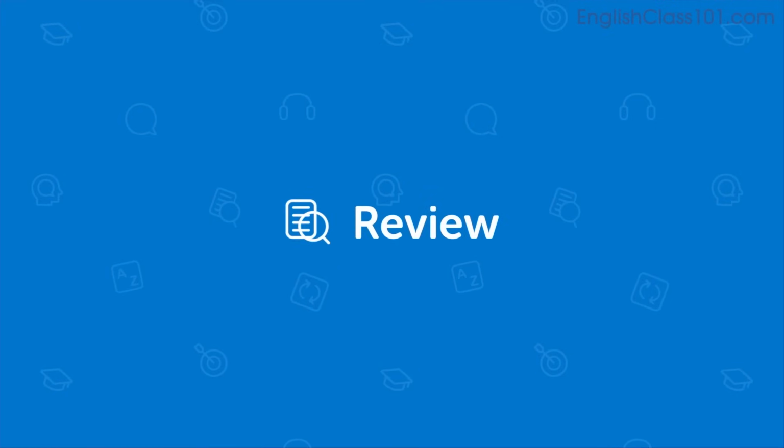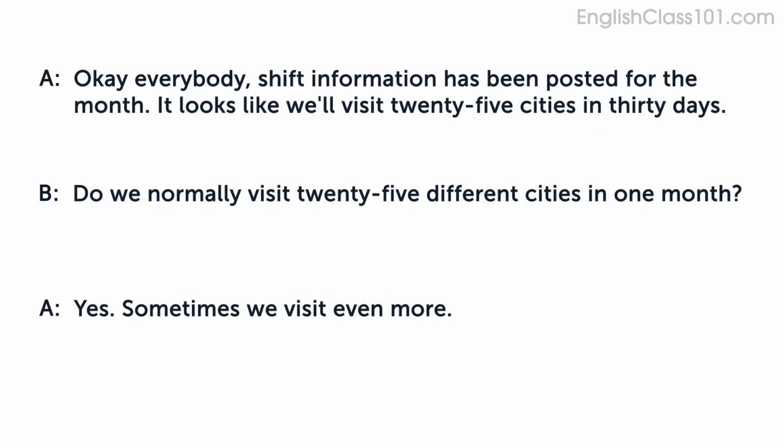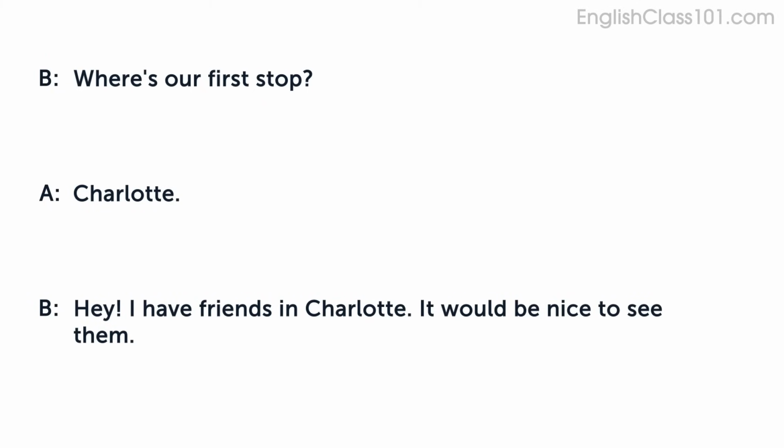See if you can understand more this time. Okay, everybody. Shift information has been posted for the month. It looks like we'll visit 25 cities in 30 days. Do we normally visit 25 different cities in 1 month? Yes, sometimes we visit even more. Where's our first stop? Charlotte. Hey, I have friends in Charlotte. It would be nice to see them.